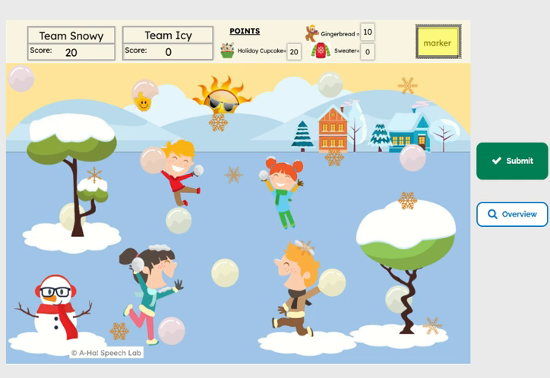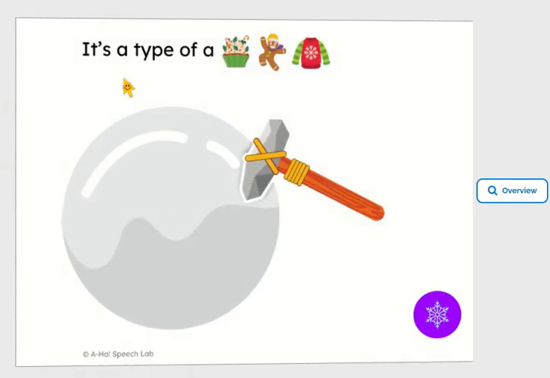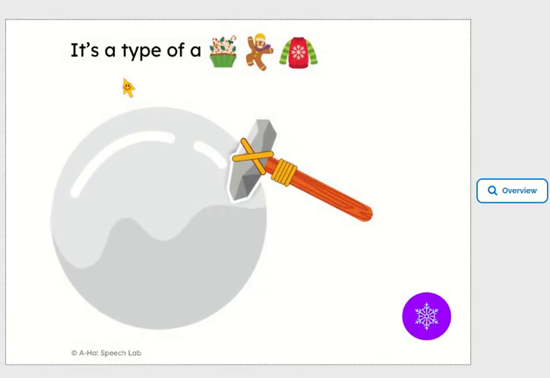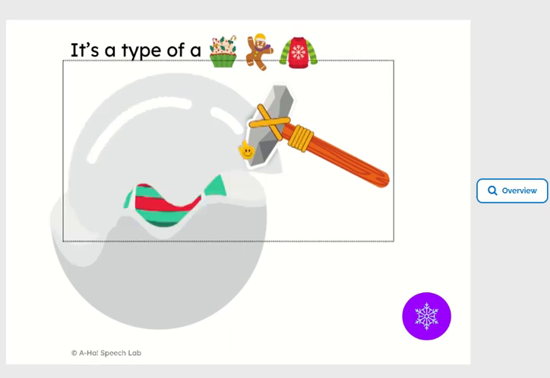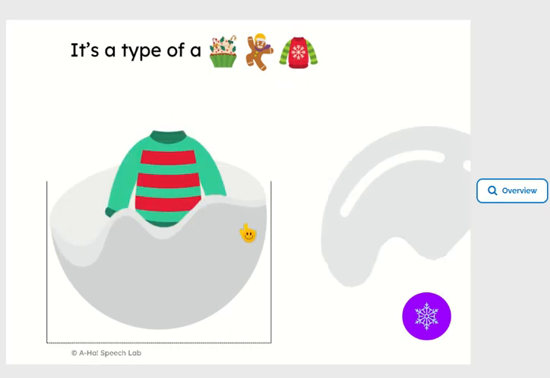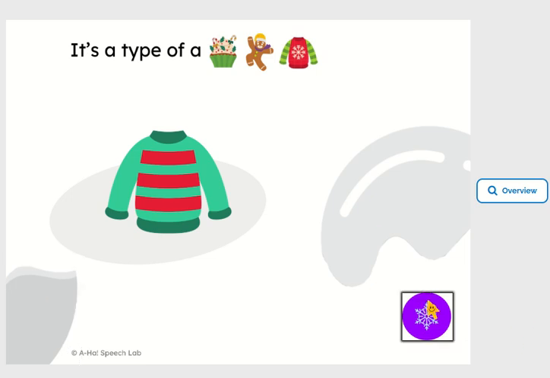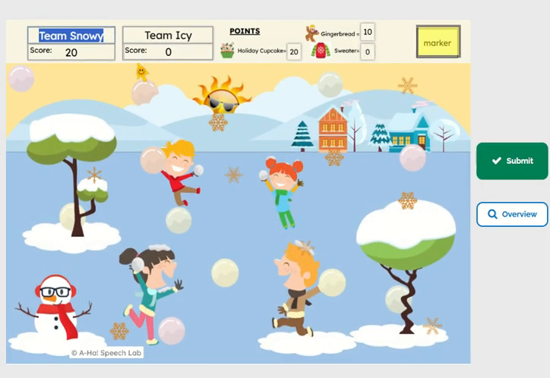So one thing to mention here is that when they pick a snowball, if you want to go to the snowball page, don't click on the snowball. This does nothing for you. But the hotspots are actually around the snowball. So just look for that black square on the PC, and this will jump right to the snowball page. So crack, crack, and crack it open. Oops, it's a type of a sweater. Go back. Sorry, sweater is 0 points.